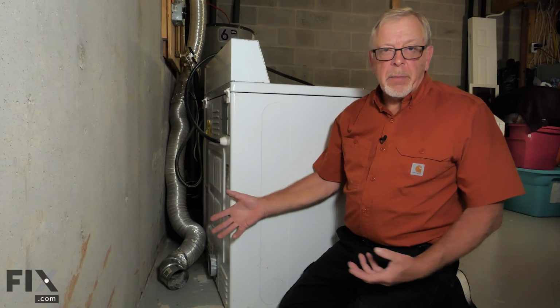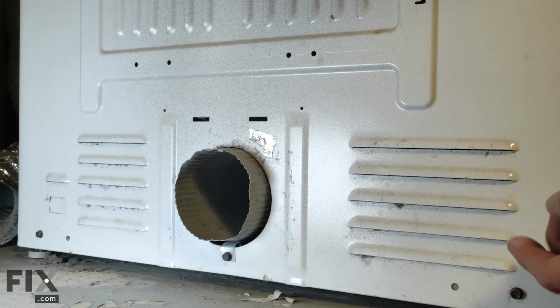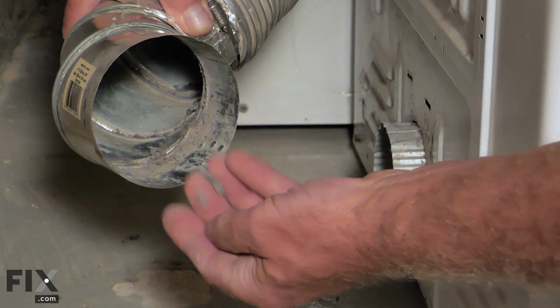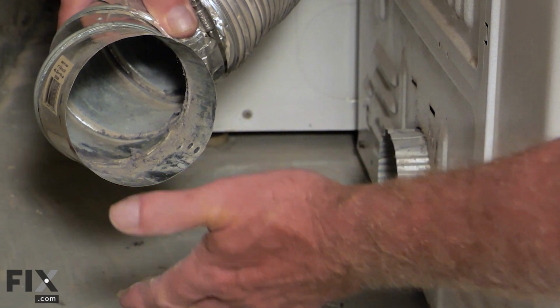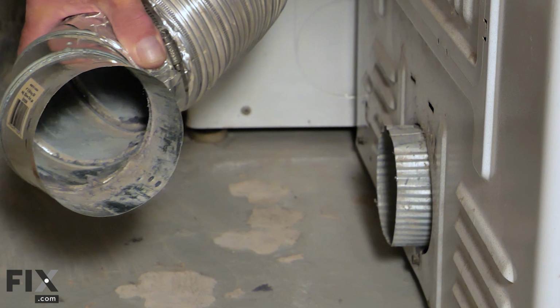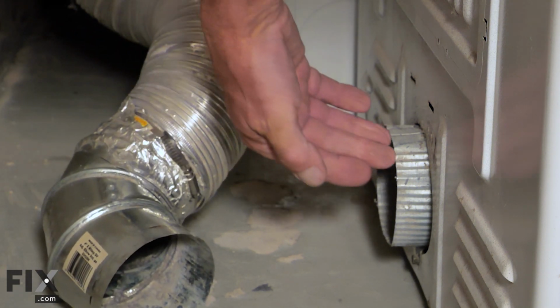Well, now that we've cleaned up the inlet ducts to the back of our dryer, we've checked out the ductwork coming inside of the dryer, as well as the elbow to exit into the vent work. Our next step will be to use the dryer air to actually force out any lint that we may loosen up when we come in from outside to clean up that ductwork.